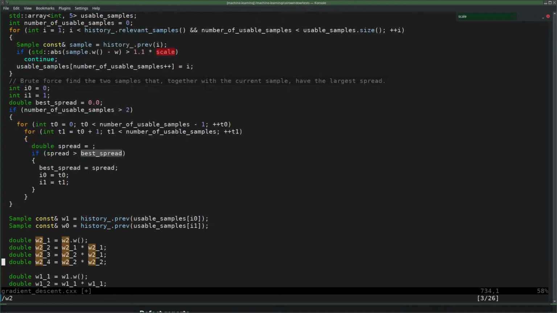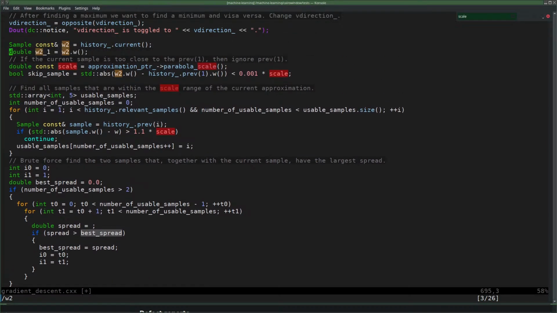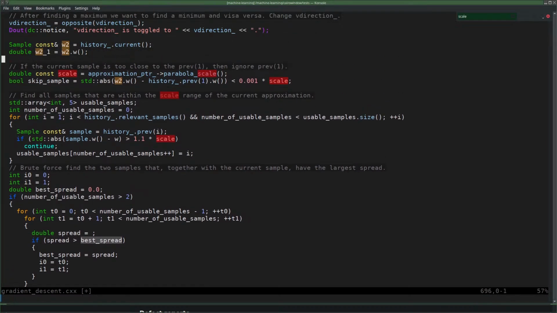Well, we can even do all of this already, but that is maybe a bit nonsensical. Let's do that one here. So then this is W21.